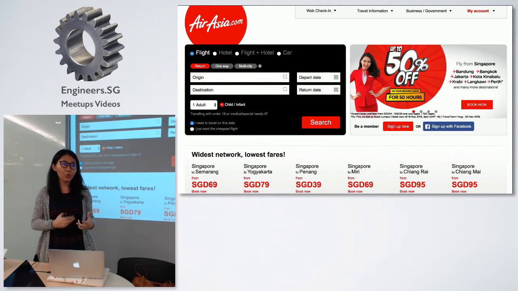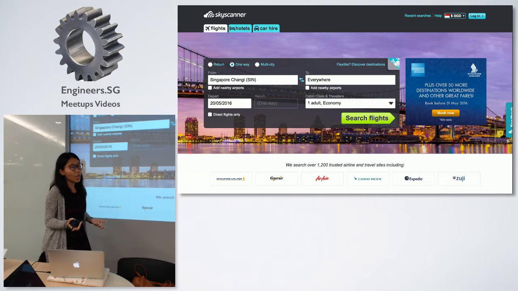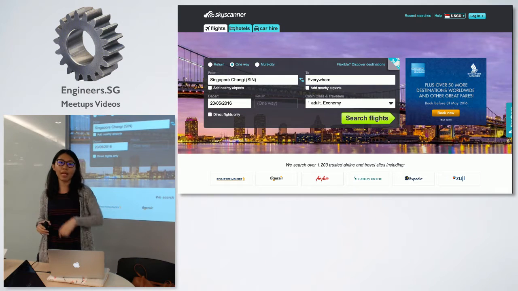What if today you do not want to access all this data through the flight website itself? Let's say you want to make a comparison. I believe all of you have used Skyscanner before because all of us want to get the cheapest flight possible. Have you ever wondered what happens behind Skyscanner? Basically, Skyscanner sends a request to call the API of different flight companies or travel agencies, and they return the response back into this website, which is what we see: the comparison of all the prices and the flights.